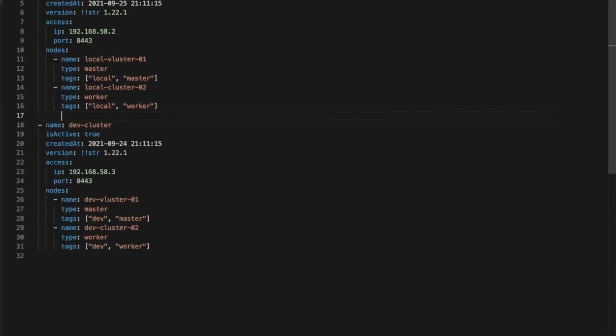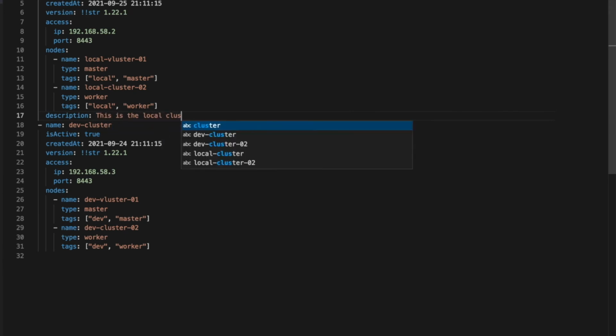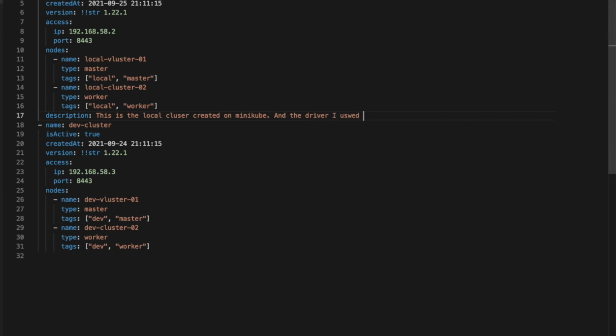Also, if we have the data in multiple lines but still want to consider it as a single line, then we can use something called a folded block. For example, I have a description as: this is the local cluster created on Minikube and the driver I used is Docker.